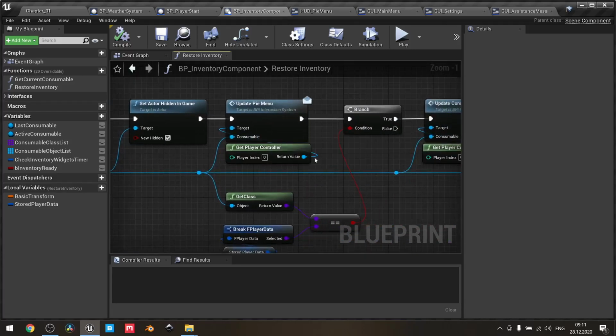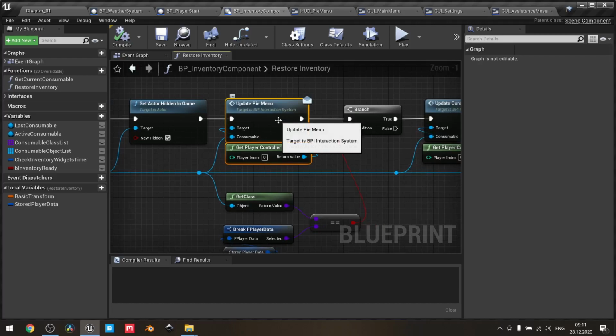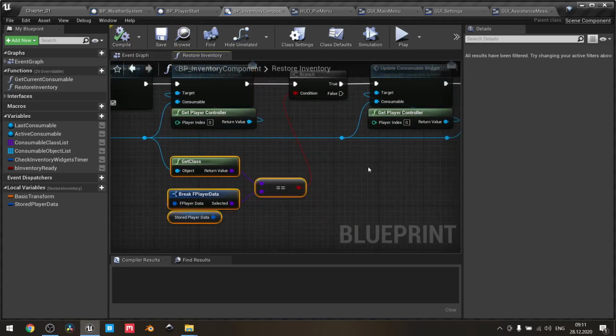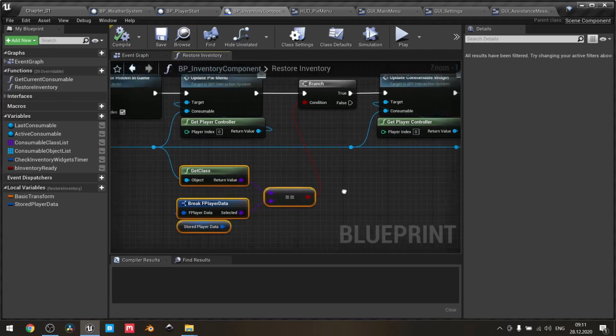Then I use update pie menu, so my pie menu knows all the objects that I have, so I can select between all of them in the pie menu. Then the logic for currently, or actually the last selected object.